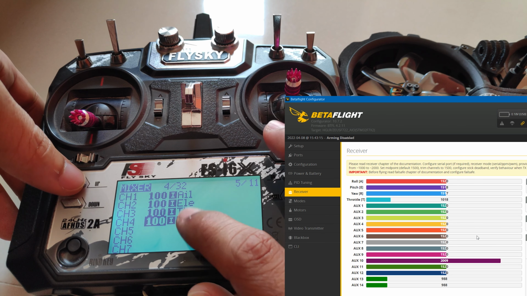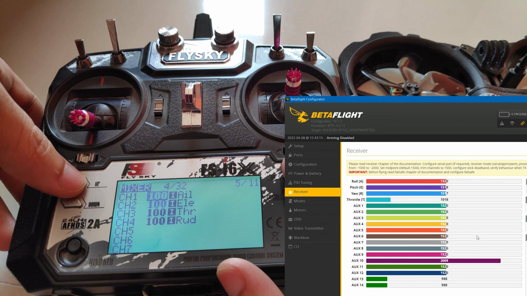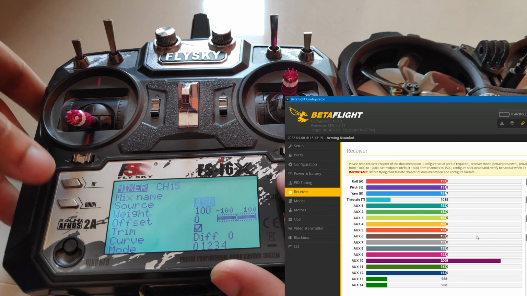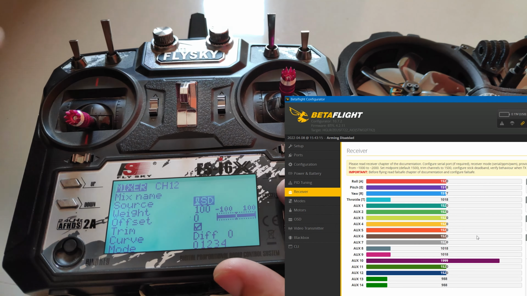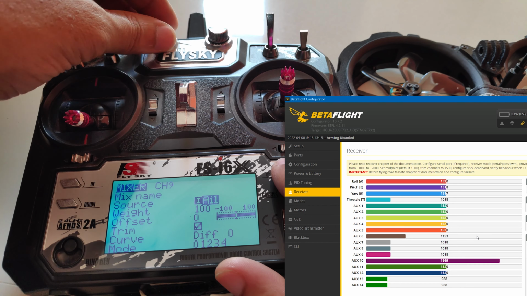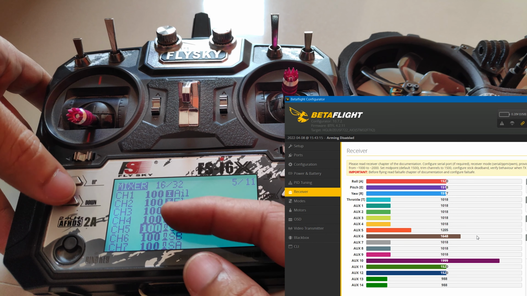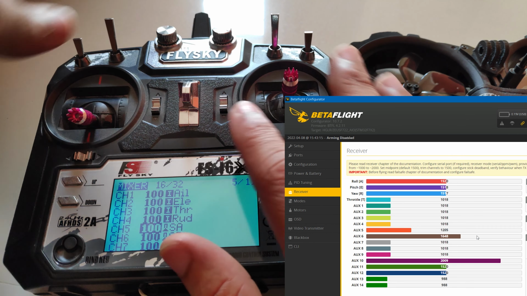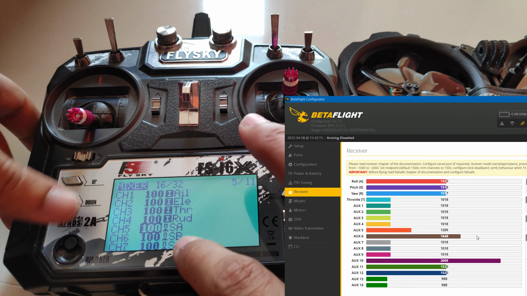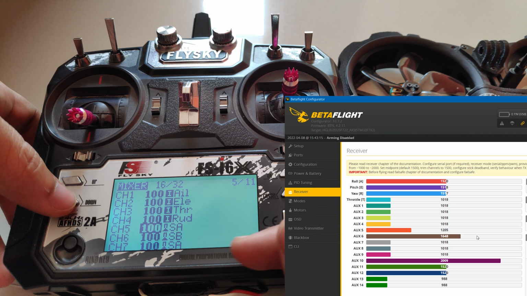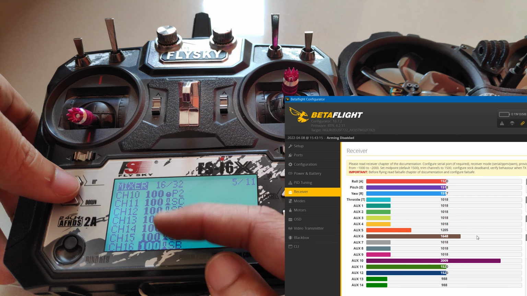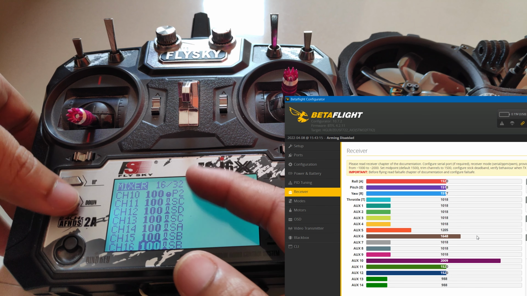So let me fill up all the channels in the mixer page. I've just randomly added all the aux and pots for the remaining channels. So all the 16 channels in the radio are assigned to something.